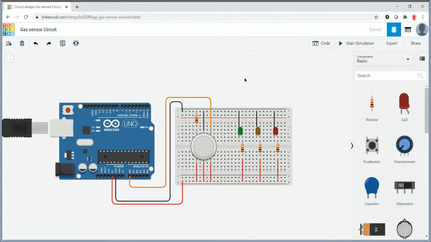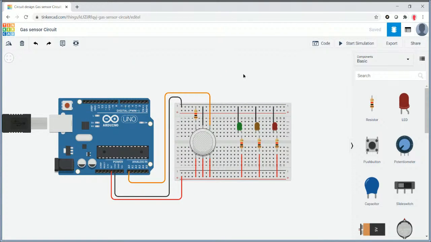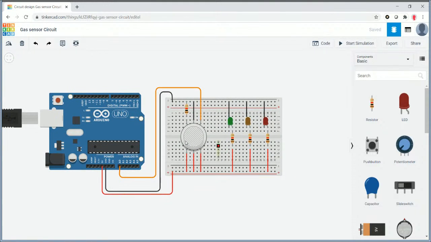Okay, so this is going to be part two of IoT hands-on on TinkerCAD. We'll continue from where we left off. So we already have a circuit which is connected to the gas sensor, and we know that the gas sensor gives a proper range of input depending on the intensity of the gas that it has sensed. Okay, so according to that, we'll be lighting three LEDs, and there's just one slight correction.